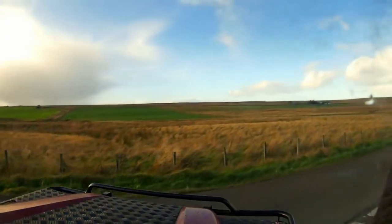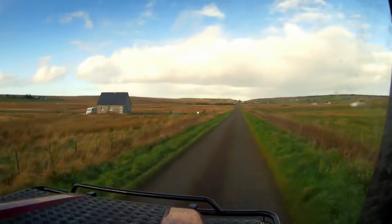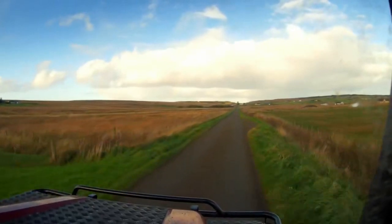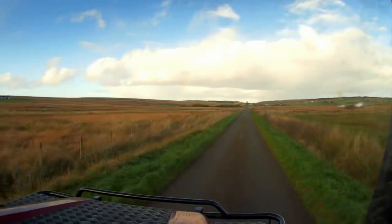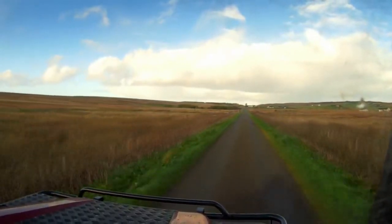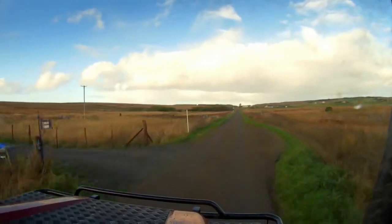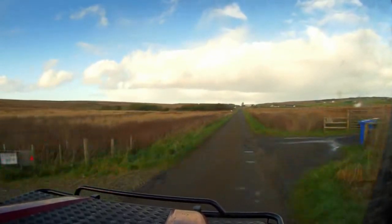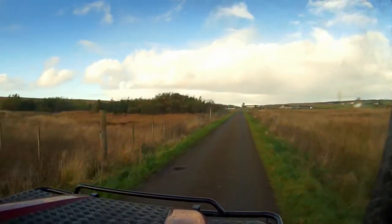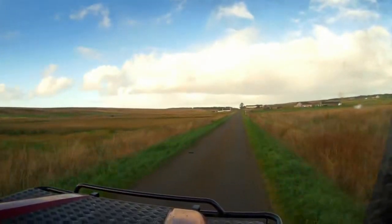So yep, this is the local area where I live. In fact, my house is up on the right hand side from here, off in the distance a bit, and so's the barn, obviously. Don't know if you can see it on there. I'm looking at it through the side window now, but no, it's not the place immediately to our side. It's way over diagonally, and I don't know why I'm pointing, because you can't bloody see it. So there we go, little trek around. Be back with you in a bit.